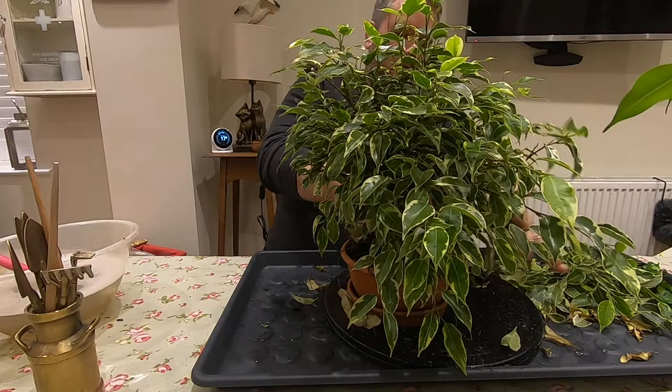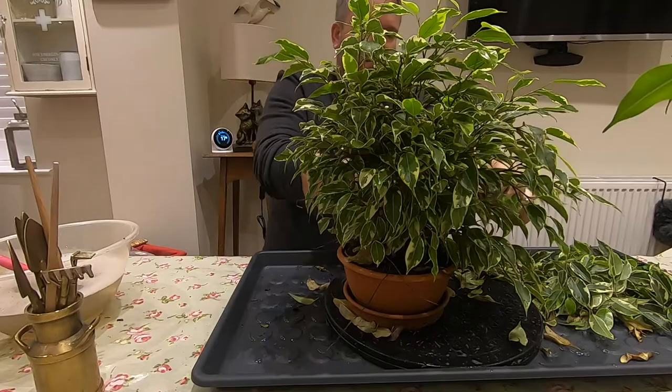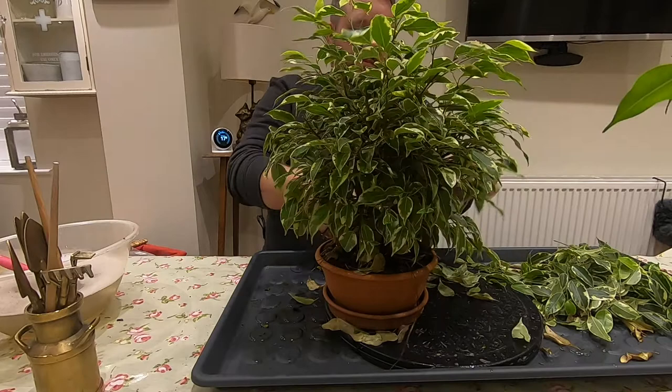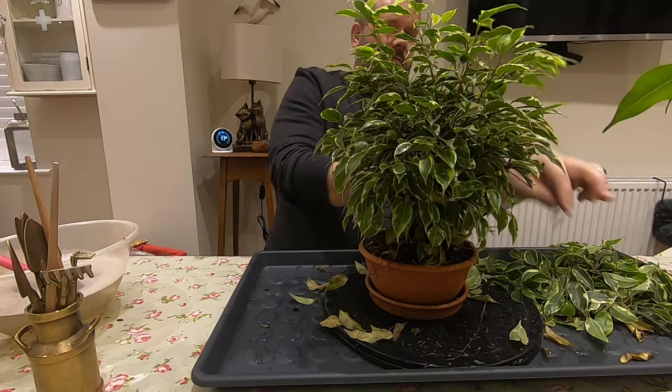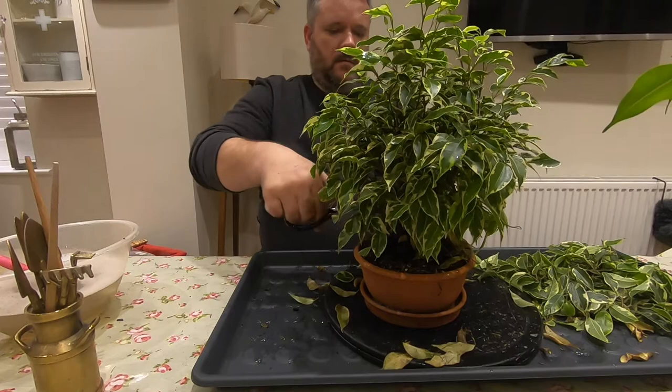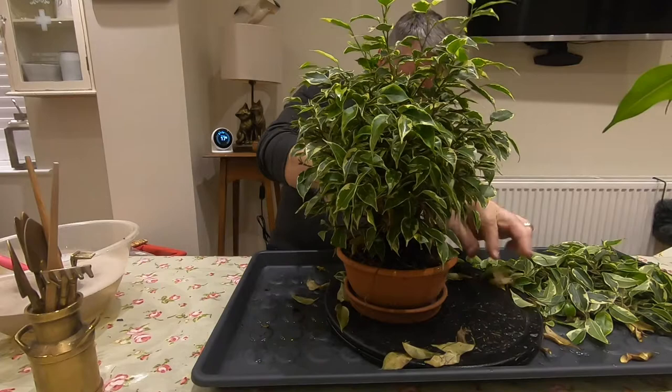a proper going at. But for the time being, we'll just take it back to get it into some sort of shape that we'll be able to work with in future, although it will have grown and we'll be back to where we were, hopefully, if it's done its job and carried on growing for us. We'll just take out some of the lower ones as well, so that we can hopefully see the bit of the trunk.